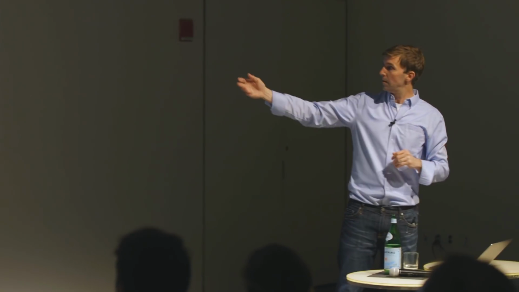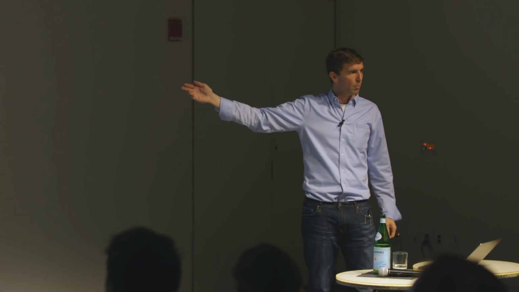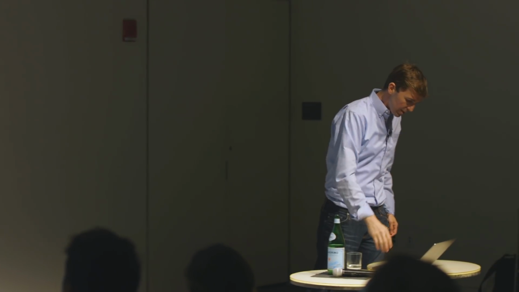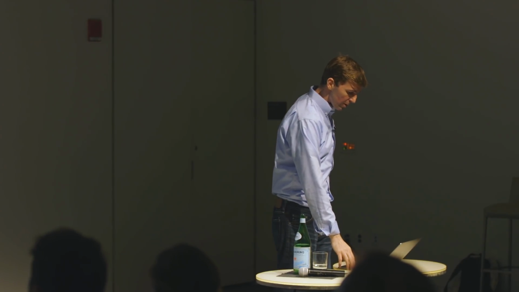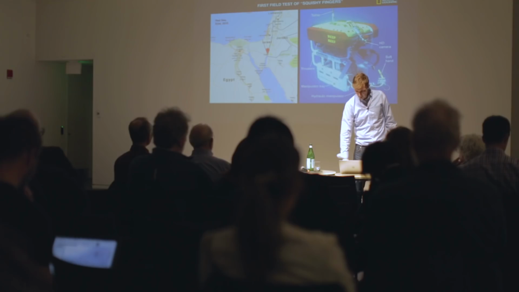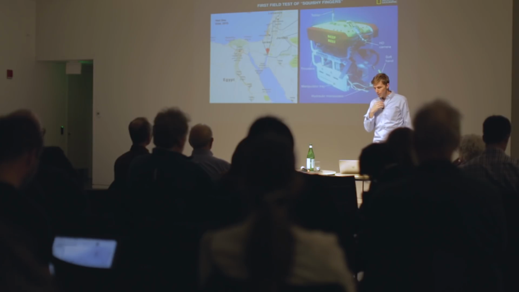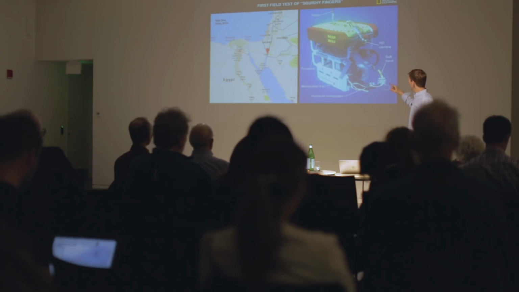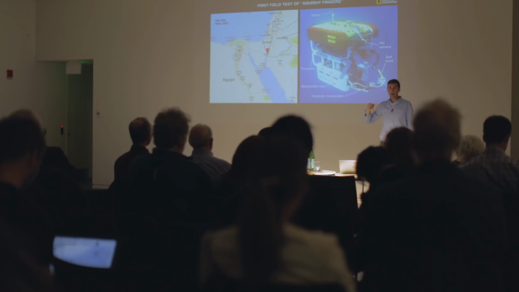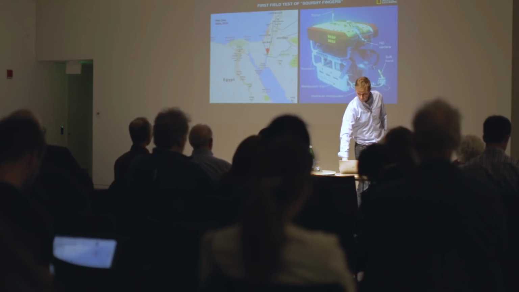And so we were able to make these, this is just a simple example of an anthropomorphic hand, but nonetheless, we show that we can create very effective devices. And so we convinced the National Geographic Society to send us on an expedition. In this case, it was over to the Red Sea. It was with our collaborator who had this remotely operated vehicle where we basically cut the hand off of the arm that was on it and put our soft hand on it. And so this was the first example.